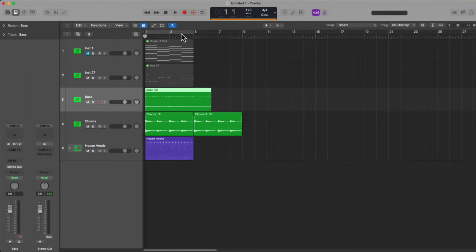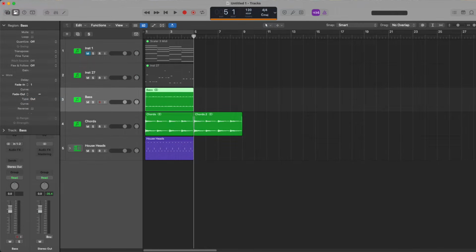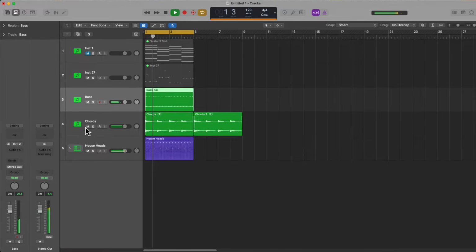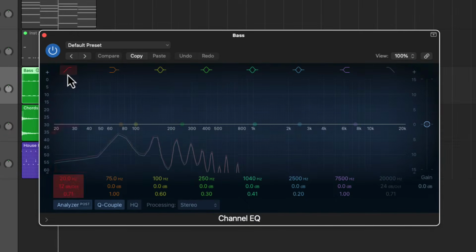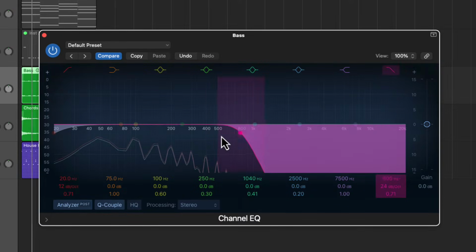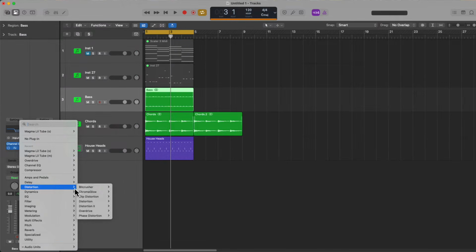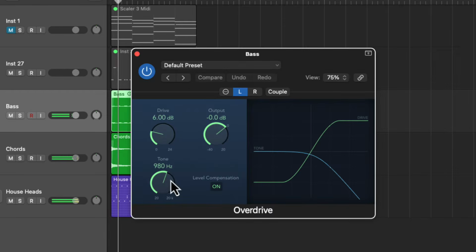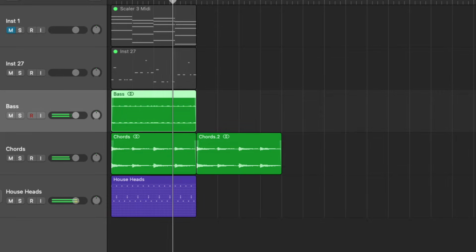And same deal as before, gonna clip off the end and add a tiny fade to the very beginning and end of the region. And we'll EQ out just a tiny bit of the sub bass and we'll roll off the high end frequencies. Now we'll just beef that up with a little bit of overdrive. Don't really need to change too much here. Toggle off just to show you the difference in sound. It's subtle, but gives it a little more body.